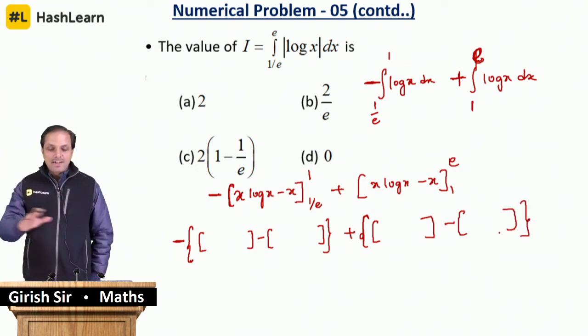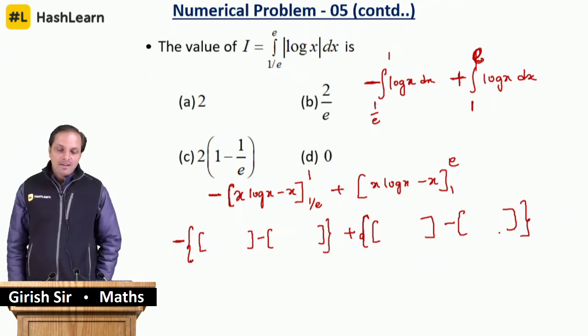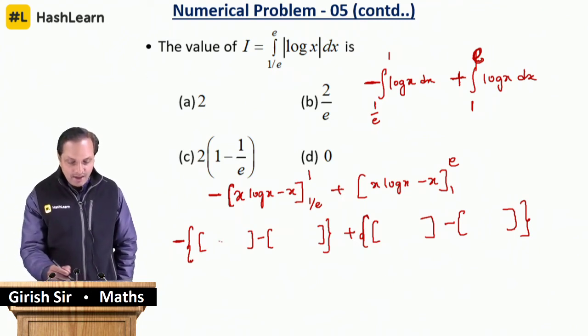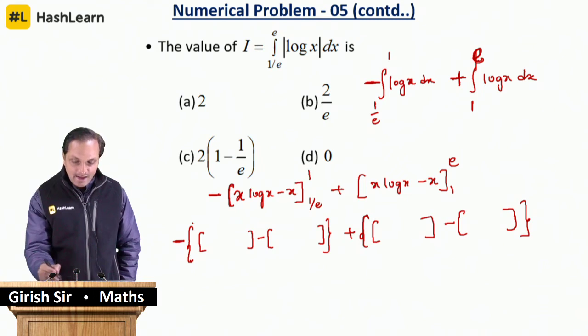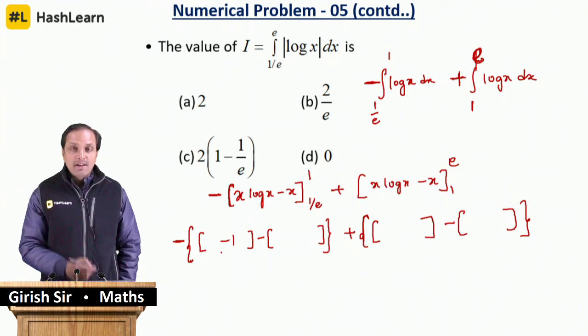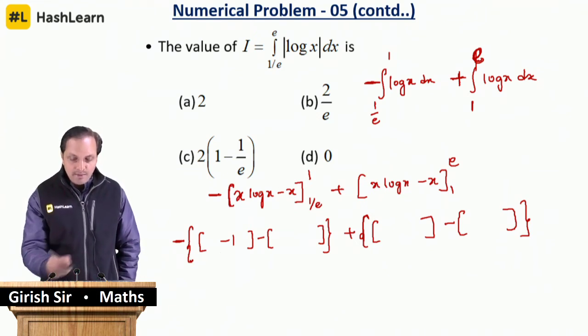You just first decide the sign, then we shall substitute here. यहाँ पे माइनस साइन है, ठीक है. पहले हमें क्या करना है, अपर लिमिट को सब्स्टिट्यूट करना है. ये है log 1 होगा, log 1 इज 0 एंड यू विल हैव -1. अपर लिमिट तो हो गया, चलो अभी लोअर लिमिट सब्स्टिट्यूट करेंगे.